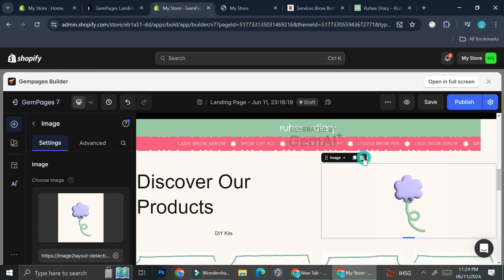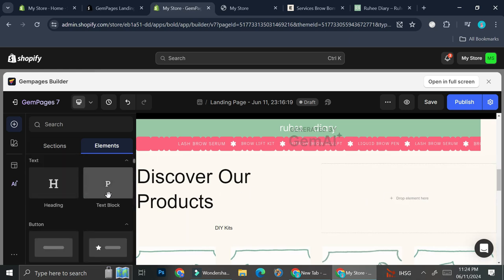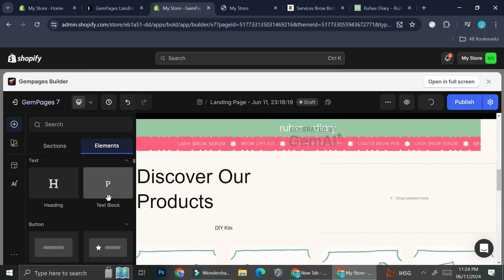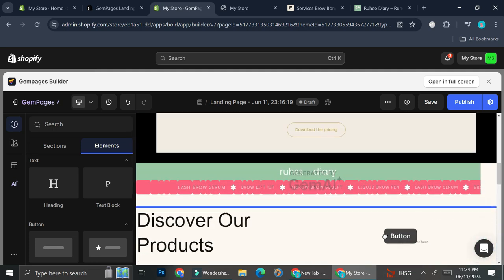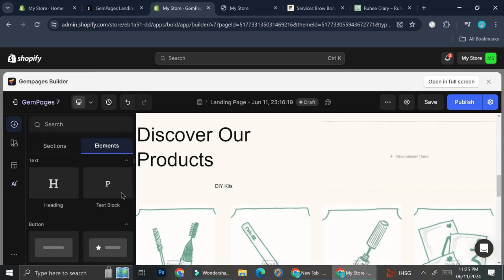All I have to do is just click on this trash can option, and if I would like to add some more elements, I can just take a look at the elements on the left side of the screen right here. Let's say that I want to add a button. I can just drag it and put it over here, and now I got a button. Then I can also add the link of where I want this button to go, but I'm not going to add buttons on this part right here, so I'm just going to go ahead and delete it.